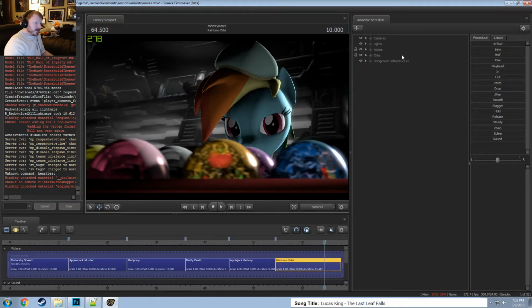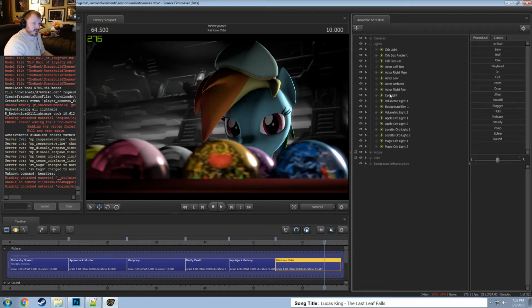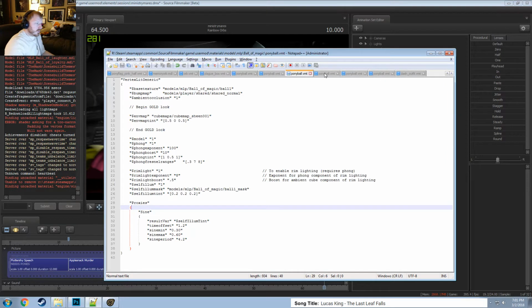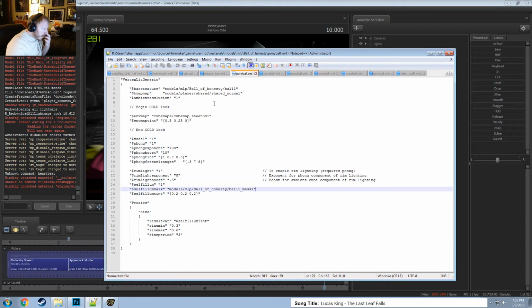So I do think this background is too bright. I think the orb's reflective bits might be too bright too. Let me try apple orb. I'll try to bring it down by half, but I think that might be too much.